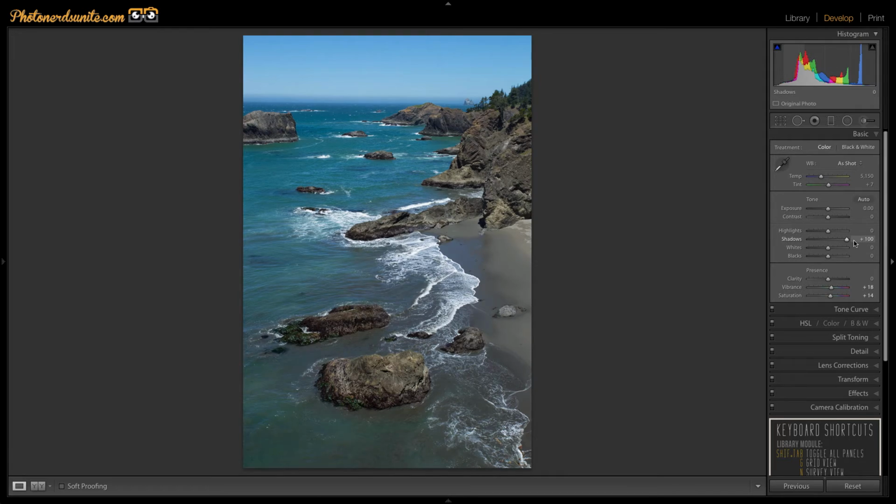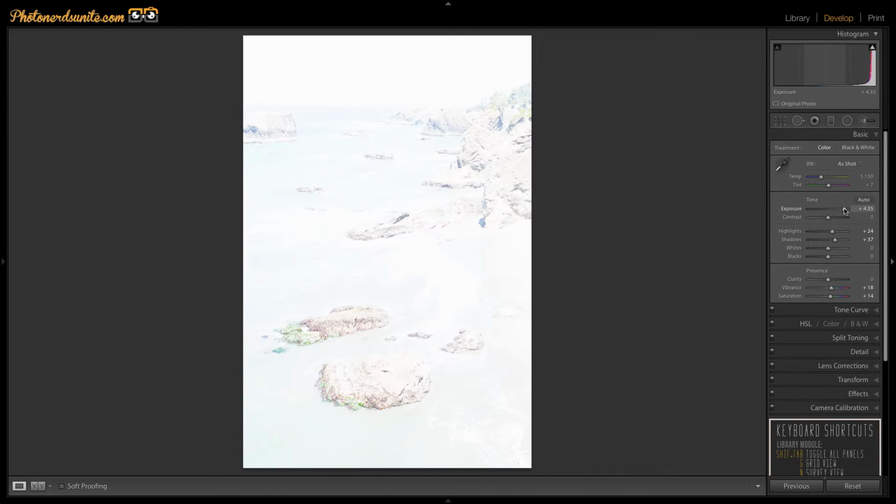I could go to the shadows and maybe bump the shadows up. And in here now it looks way too washed out. So I'm going to start to back it down a fair amount until this looks a little bit more natural to my eye. That looks pretty good. Same thing with the highlights. I'll pull the highlights all the way up, which is clearly overexposed, and then I'll start to back that down until it looks a little bit better to my eye as well. Same thing with exposure. That's gross.